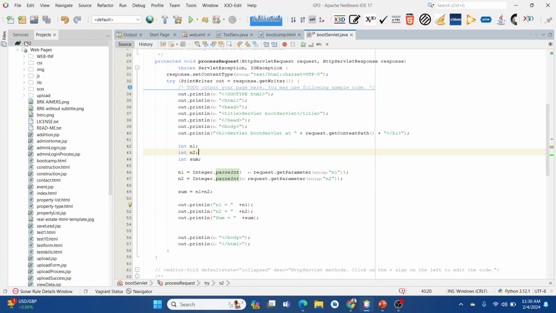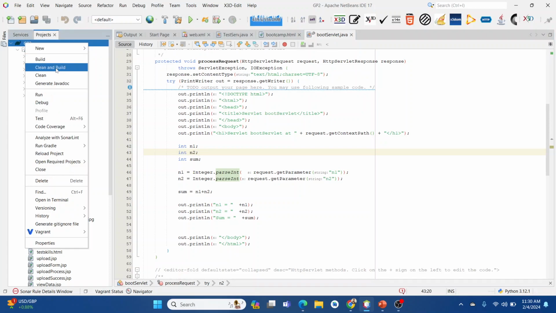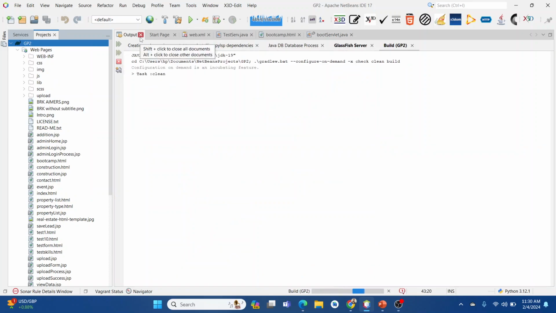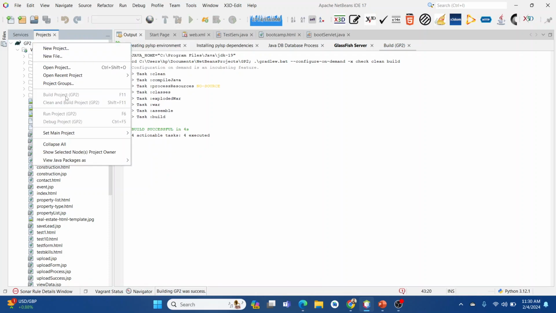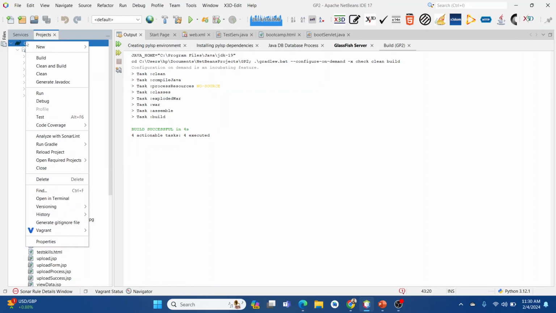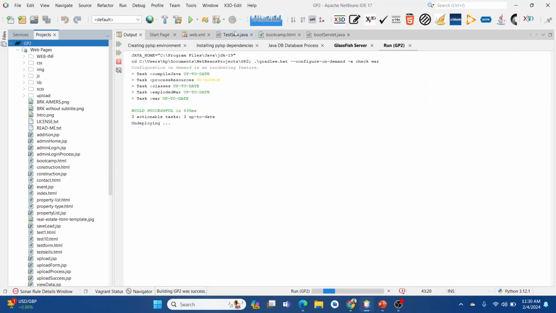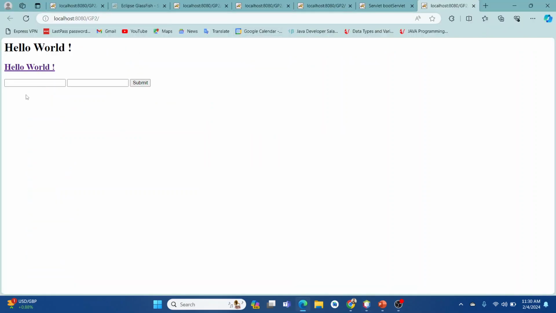So let's clean build it and run it once. If we enter 200, 300, the output should be 200, 300, and 500.